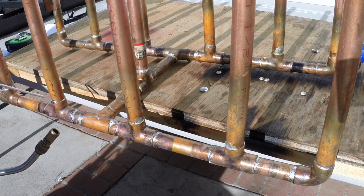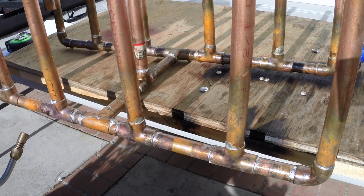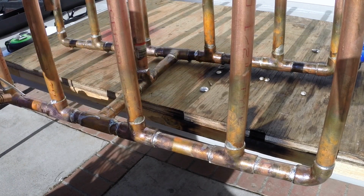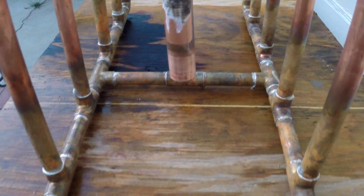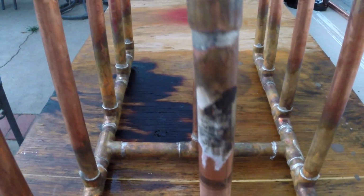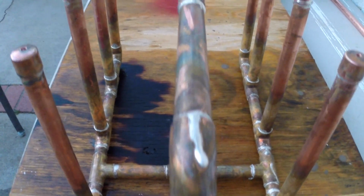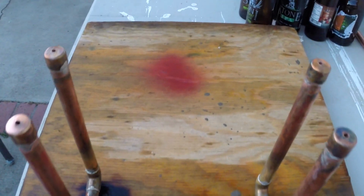This will do a total of 12 bottles, 12 or 22 or 24 ounce. If you're doing a growler, obviously, you're going to have to adapt. You can't do 12 growlers on this at a time.